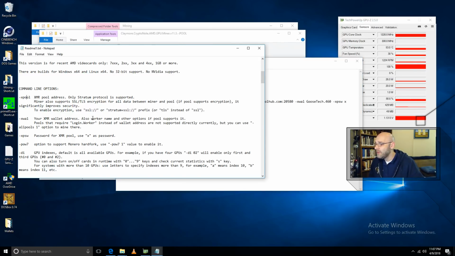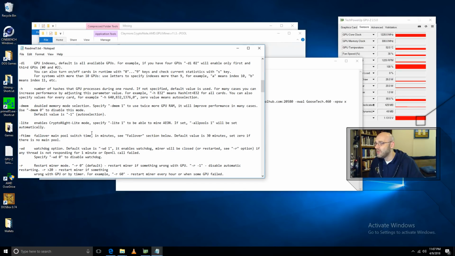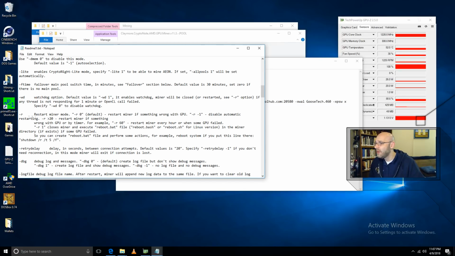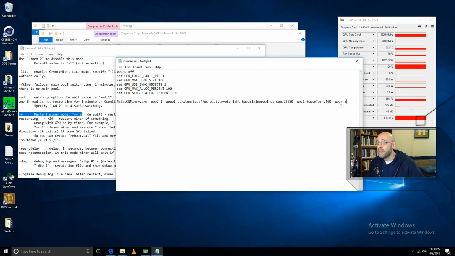There's only one other command that you may consider, and I would say this is more or less for miners which are unstable, and that's the restart miner command, where you could put in -r space and a number where that number represents minutes. So if I put -r space 45, then basically every 45 minutes the miner will just shut down and reload itself. That can help prevent problems for miners that just don't seem to run overnight and stuff like that. So it's a good way to kind of just refresh things. I'll leave that up to you if you want to add it or not. But for right now, this looks pretty good.